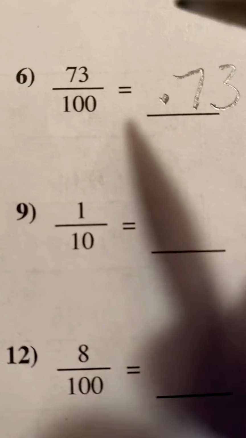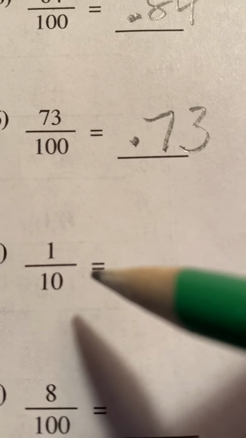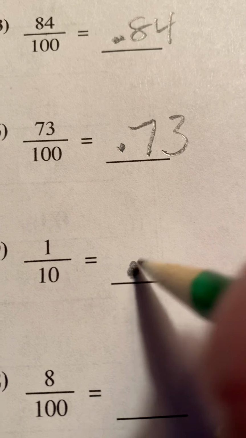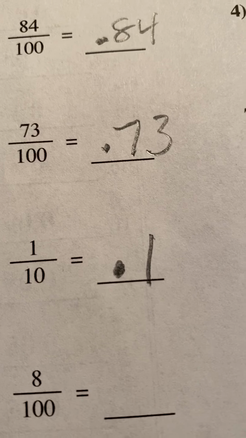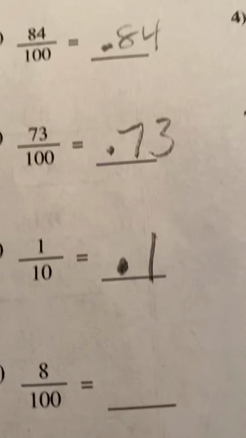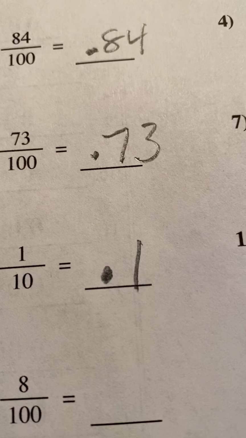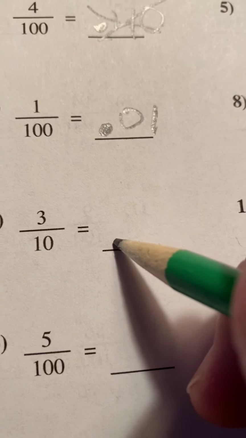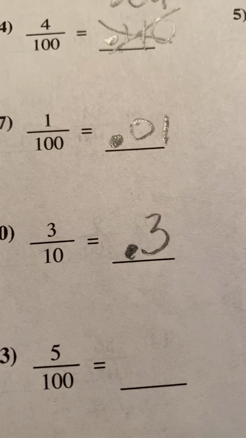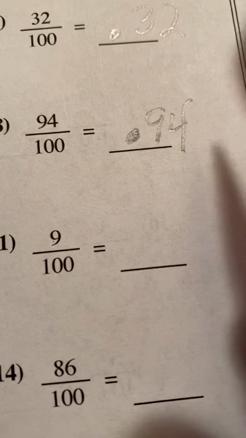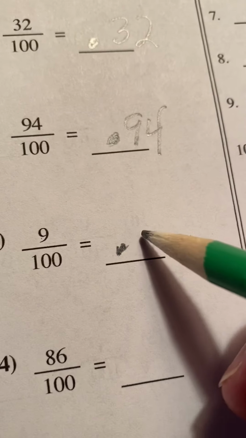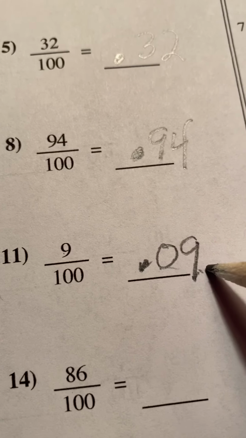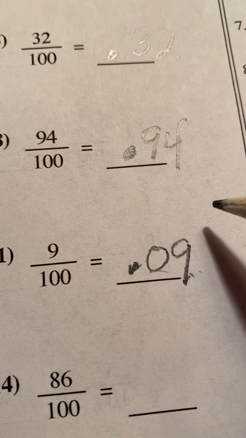Okay, now they're switching gears on you. 1/10. Now, how many numbers are after the decimal? Yes, you're right. There's 1. So 1/10 is 0.1. That's it. I don't put any other numbers because tenth means that's only one number after the decimal. There's 1/10. Okay, 3/10. One number is going to be after the decimal because it's a tenth. There's 3/10. 0.3. 9 hundredths. 0.09. It's got to say hundredths. There's two numbers after the decimal, but it's got to say 9. It can't say 90. It's got to be 9.